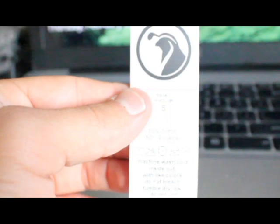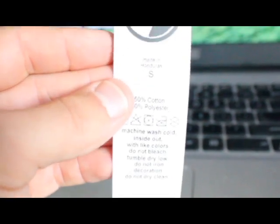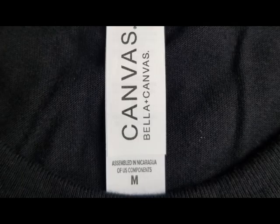A printed tag is great because the information on the tag varies from product to product, size to size, and different material blends — all of that needs to be properly documented and attached to the garment. If you're creating apparel using blank base garments, that product will come with a manufacturing tag from whoever made it — like Bella Canvas, Gildan, or Independent Trading Company. Since they're selling in the US, they're required to put their tag in the garment. Many of those blank manufacturers know you want to brand these products, so they've already created those tags as tearaway tags.